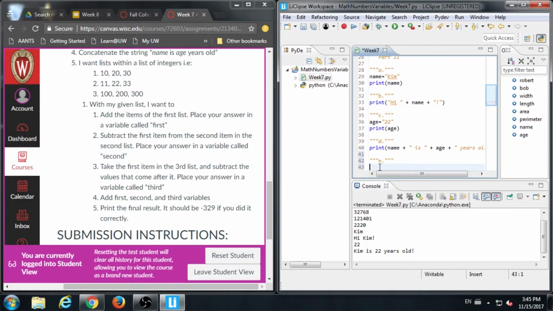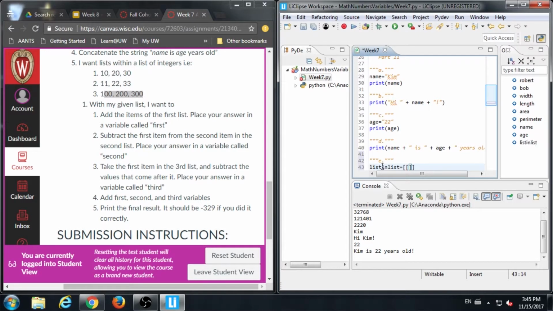To create a giant list that includes these 3 different lists, we are going to use square brackets for lists. So we are going to call this list in list equal to square brackets, and then brackets for each of our individual lists.